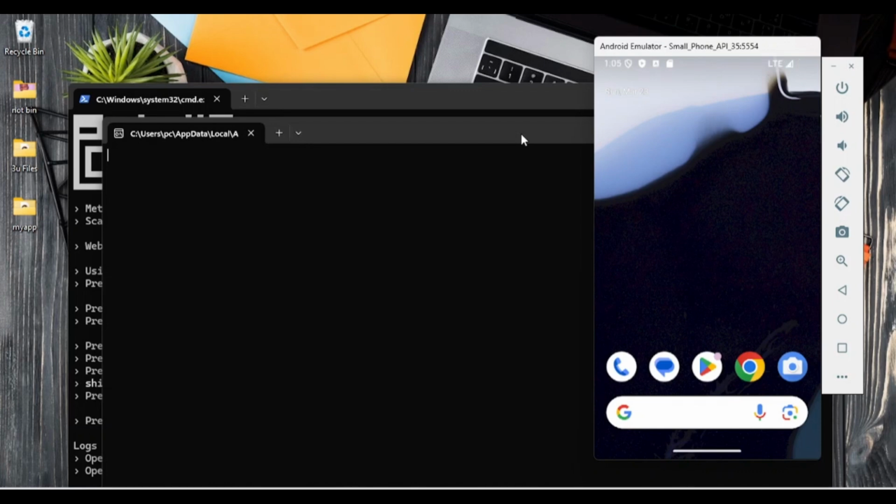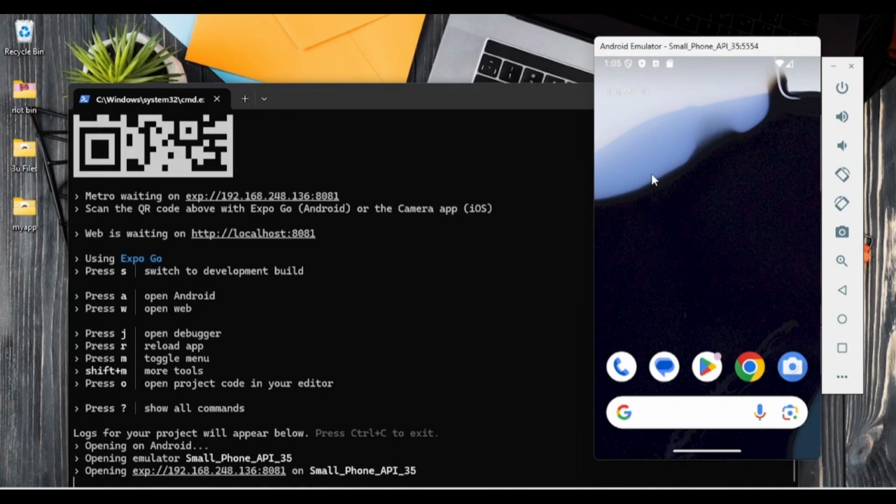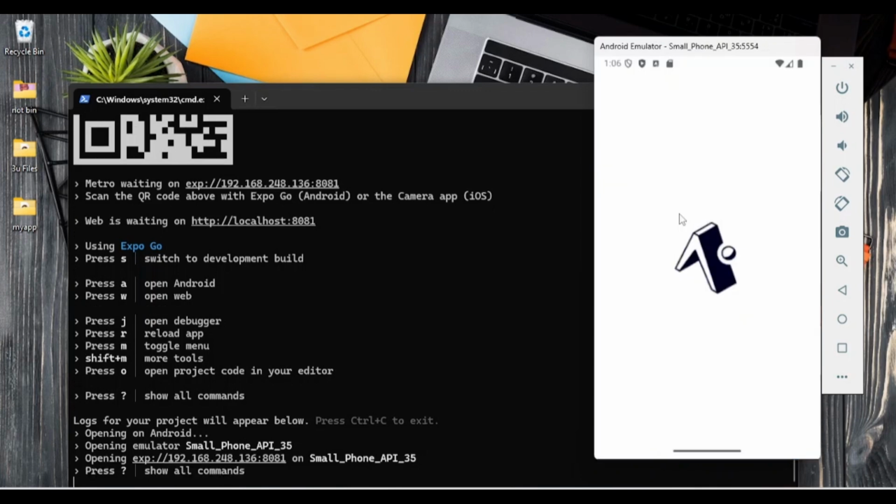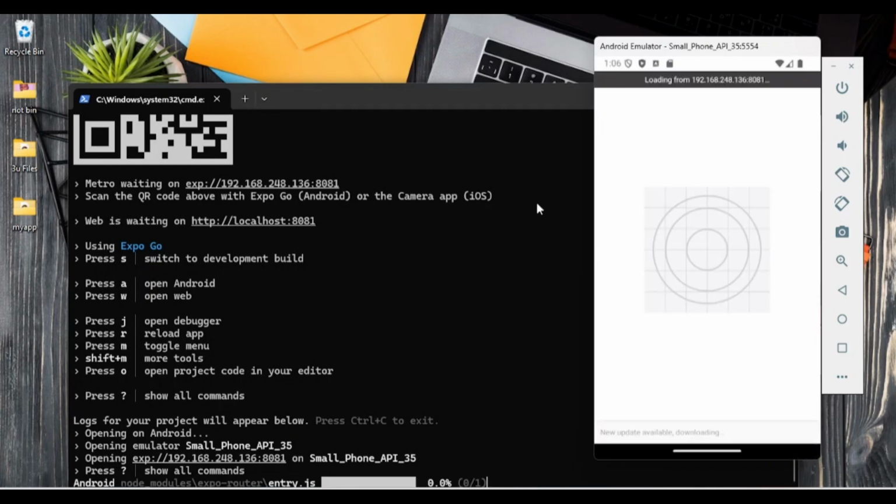Now what we are going to do is wait for some minutes and make sure it opens up fully, and that everything is running correctly. Okay, it's taking some time. You can see now Expo has started opening itself up, and we can now see the application running. Let me see, it's loading some things. We just need to give it time and it will open up fully.